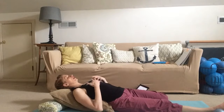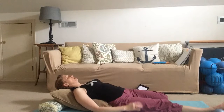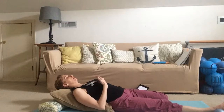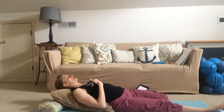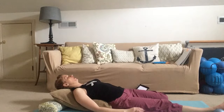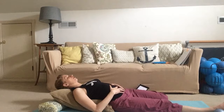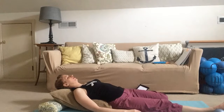You don't want to be breathing up here in the chest. I don't want to say panting, but sometimes we breathe really shallowly up in the chest. So for something like yin, hopefully it just naturally, because it's relaxing, does resonate with you down deep in your belly.